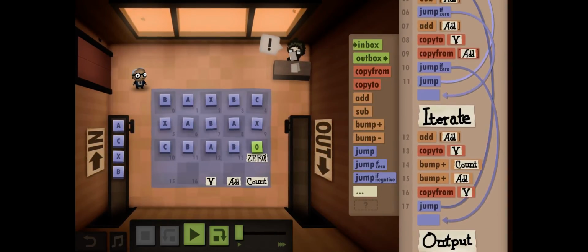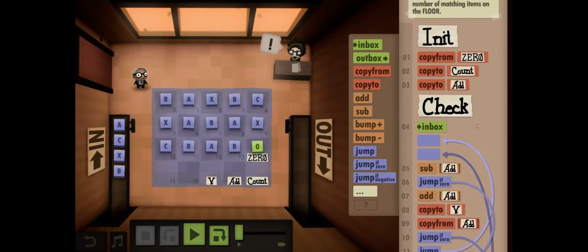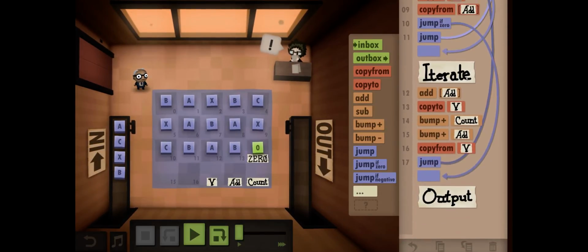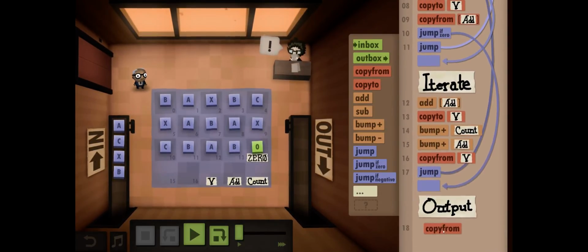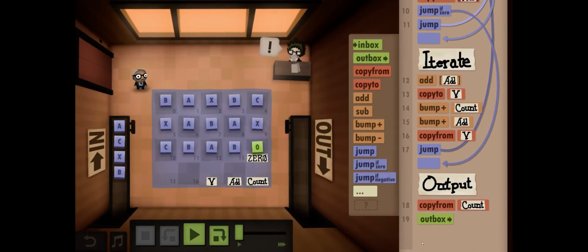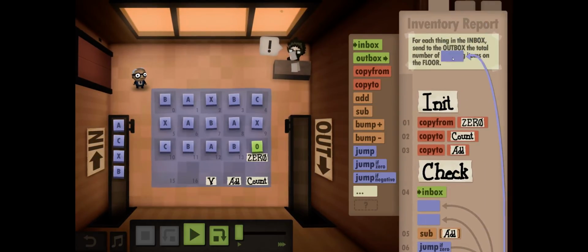Okay, if it's 0, copy from count and output, and then reinitialize.